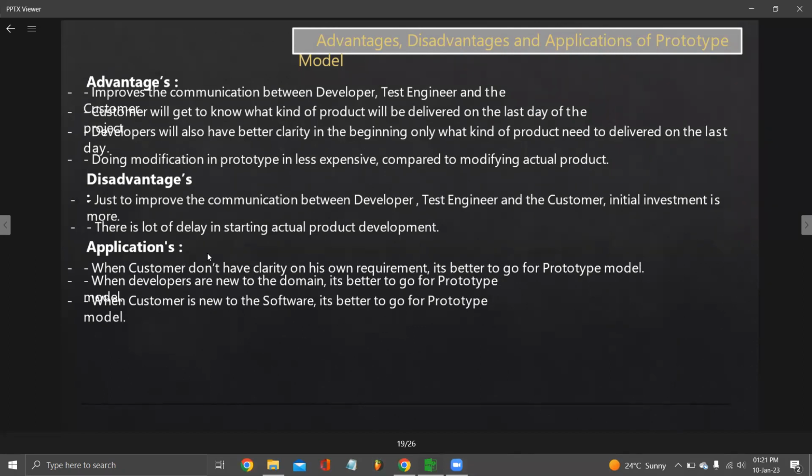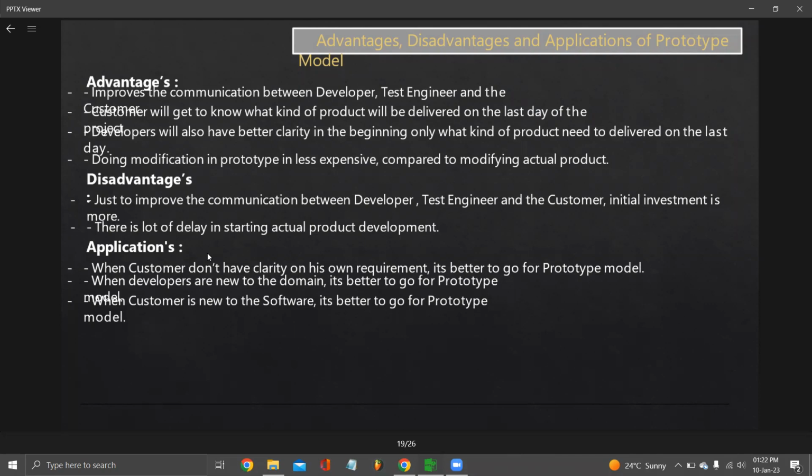So when to go with this prototype model? Whenever the customer is not having clarity on their own requirement, go with the prototype model. Basically जब भी कस्टमर के पास इतनी क्लैरिटी नहीं होती है, तुमको लगता है कस्टमर इज अंडर कॉन्फिडेंट ऑन द रिक्वायरमेंट एंड कस्टमर इज नॉट दैट क्लियर, नॉट गिविंग द रिक्वायरमेंट प्रॉपरली, और नॉट एबल टू डेवलप प्रोडक्ट with that small sort of requirement. So give them a clarity by showing the prototype.